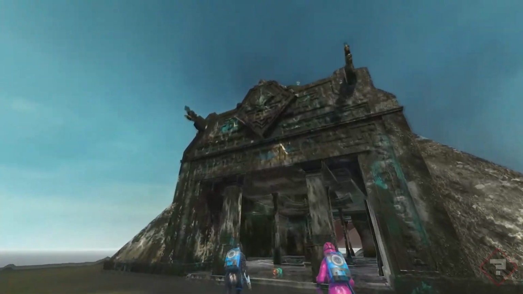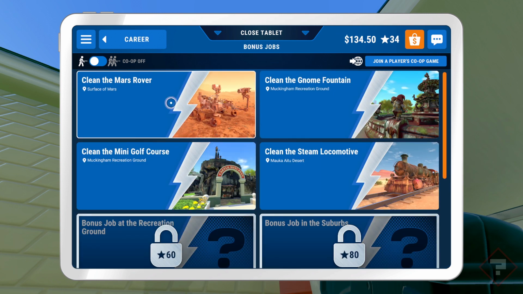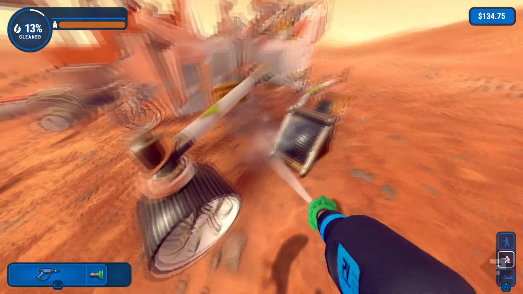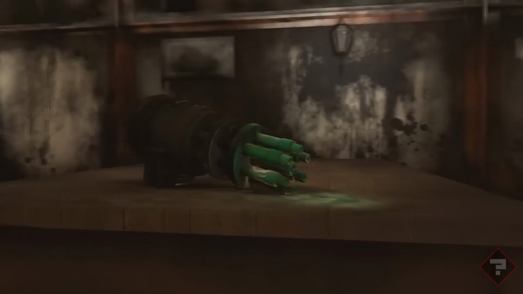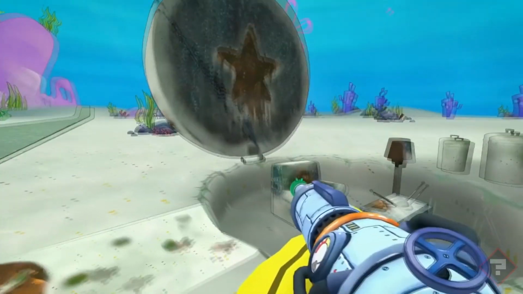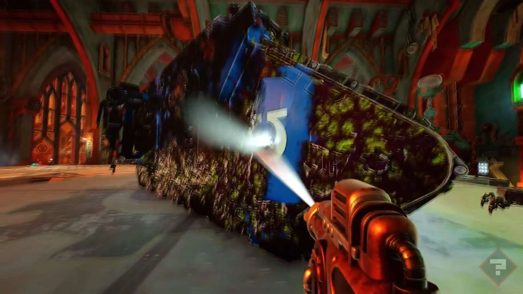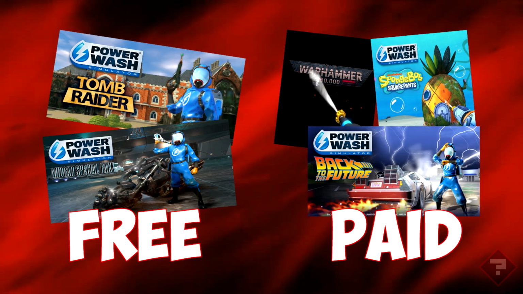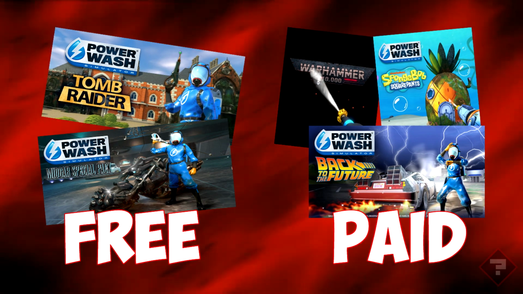Oh, and I didn't even mention the special jobs or the DLC. You get 6 special jobs that you can do on top of the main career mode. Ever wanted to clean the Mars rover on Mars? Well, now you can. The DLC, on the other hand, is even crazier. 4 special packs are available to purchase and include areas from franchises like Tomb Raider, Final Fantasy, SpongeBob, or Back to the Future, with a recent Warhammer 40k level pack too. The only negative that I'll give to the DLC is that some of these are paid, whereas some of them are free. I mean, one or the other, guys, come on.